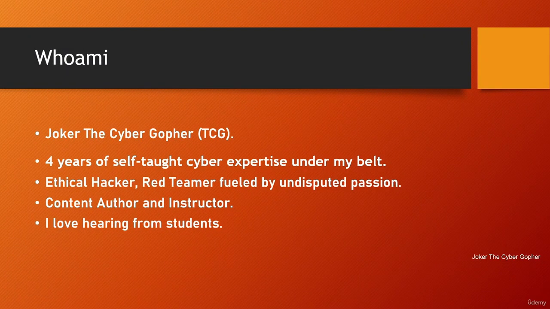Here is a little bit about myself. My name is Mo Blessing Matage. In the field I go by the name aka Joker the Cyber Golfer. I have 4 years of self-taught cyber expertise under my belt. I roam the digital domain as an ethical hacker or a red teamer, fueled by undisputed passion. Also a content creator and an instructor. Feel free to get in touch. I am open and I love hearing from students.